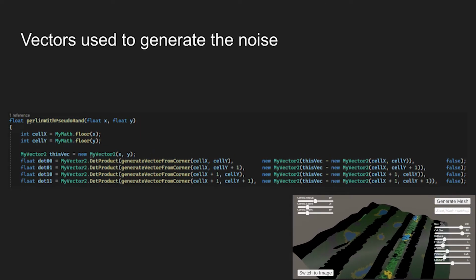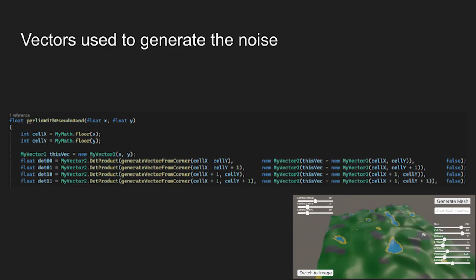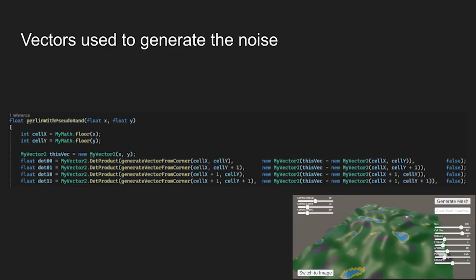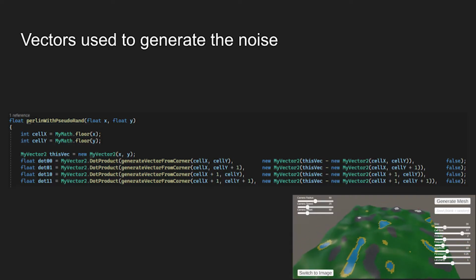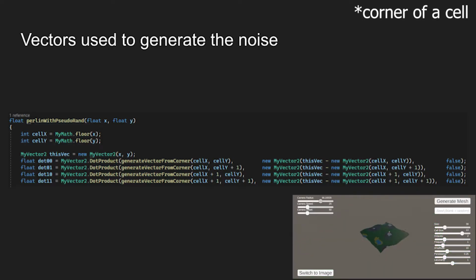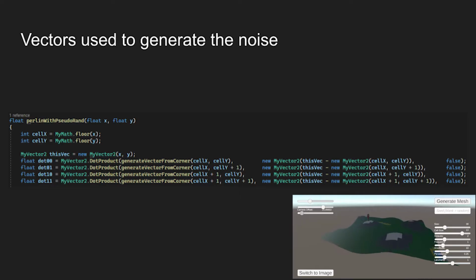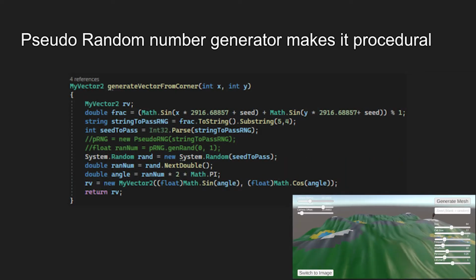The Perlin function takes the decimal x and y position of an individual pixel within a grid of cells of the cell size specified by the function. It then uses dot product between the offset vector for a corner and a random unit vector generated at that corner. Note that the magnitude of these vectors is very important later, so you don't normalize them. This is then repeated for each corner. Here's the code for the vector generated at the corner.